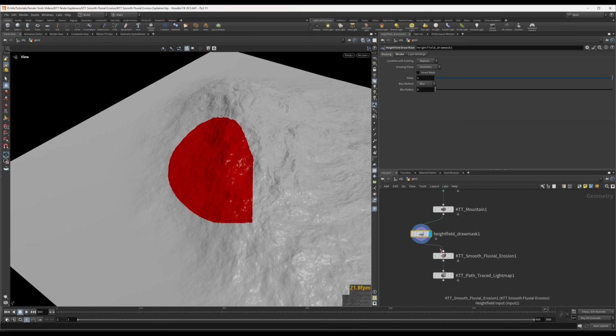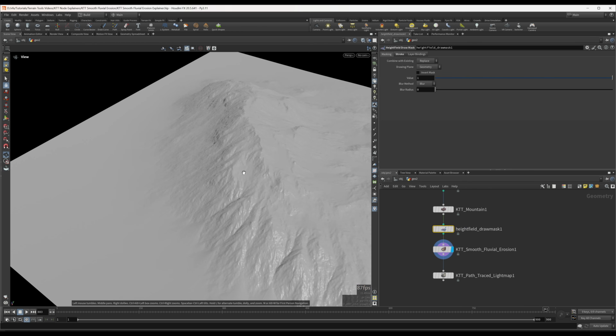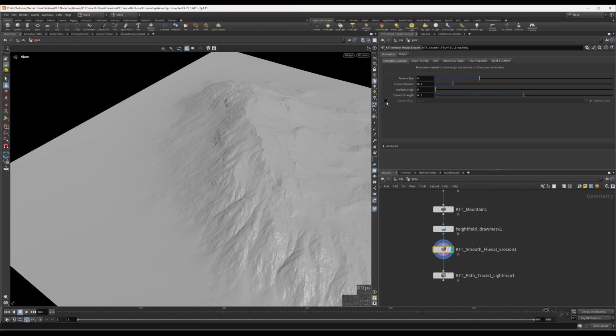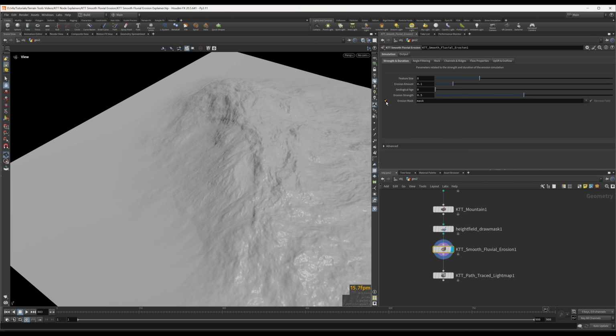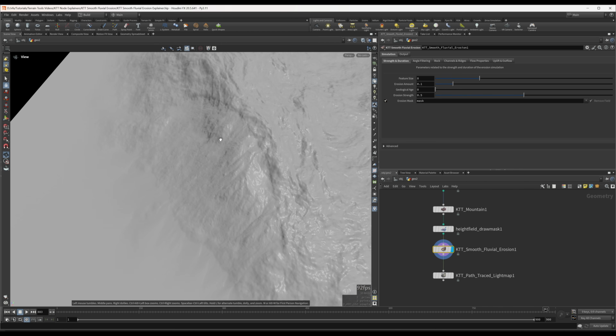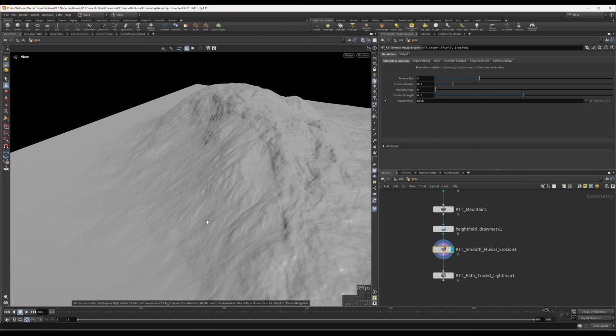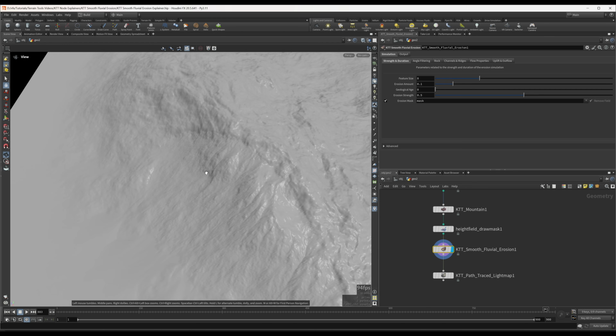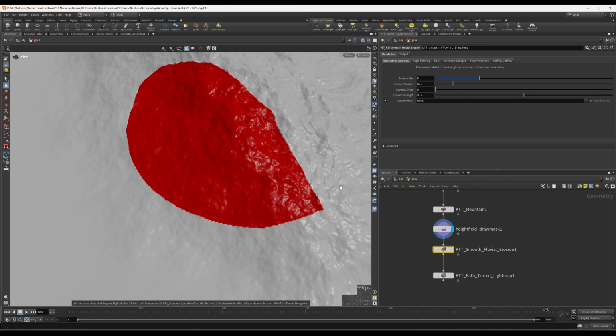And then if I plug this into smooth fluvial erosion, it's not going to do anything. But if we enable this erosion mask, we can see that suddenly the erosion seems to be more confined to this specific region that we drew here.